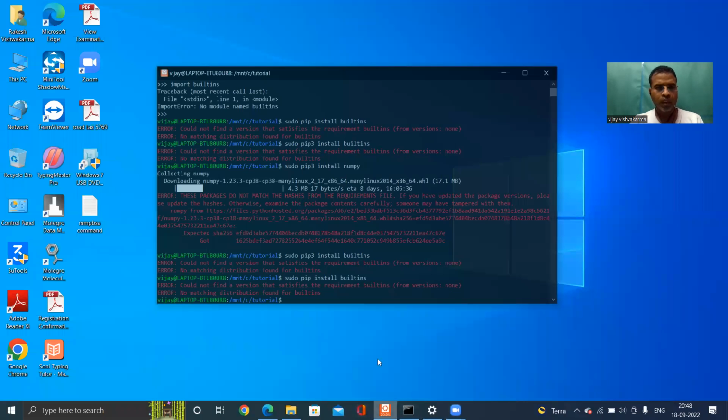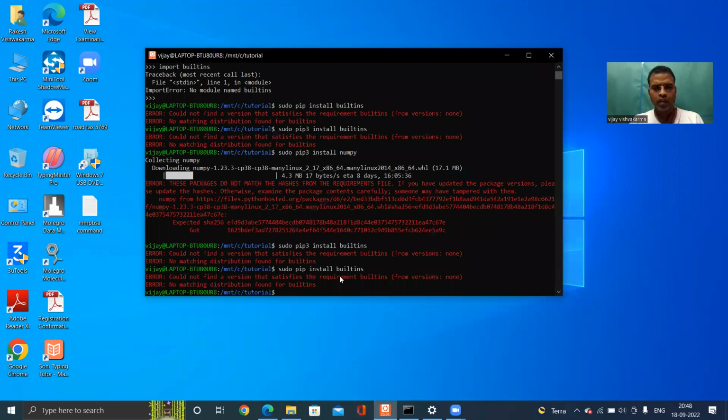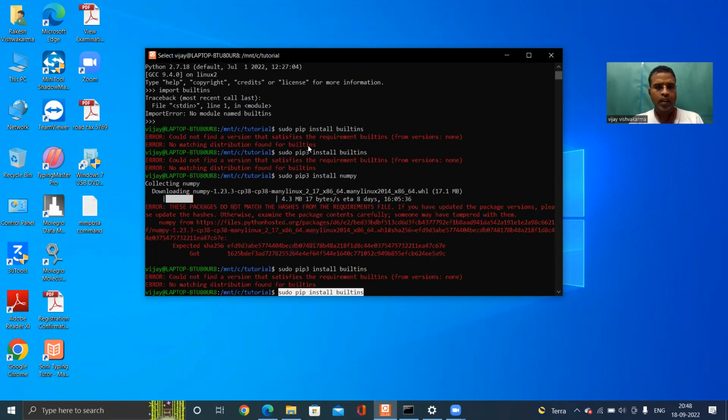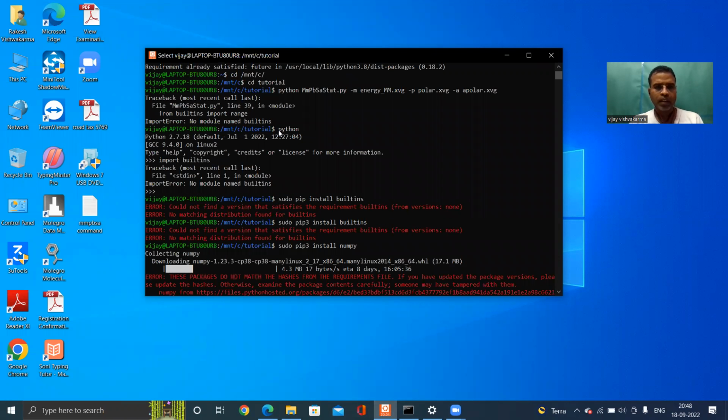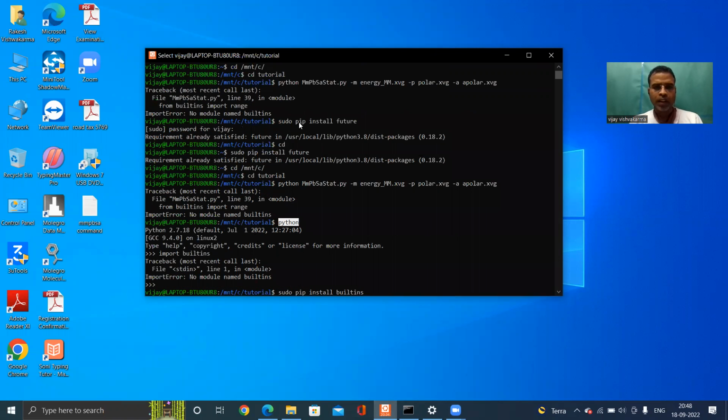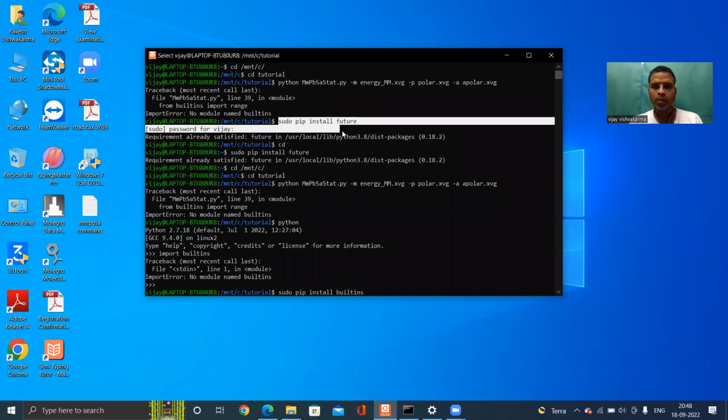I tried too many commands like sudo pip install builtins, pip install numpy, python modules and so on, but nothing is working on my laptop. I also installed sudo pip install future, but it is not working.